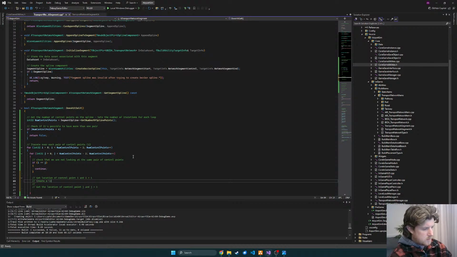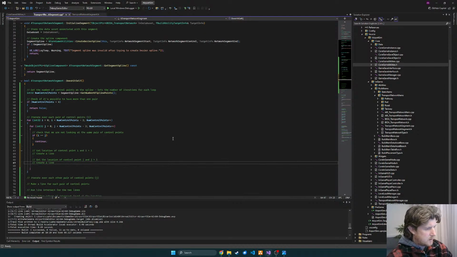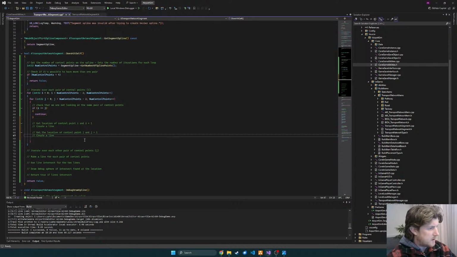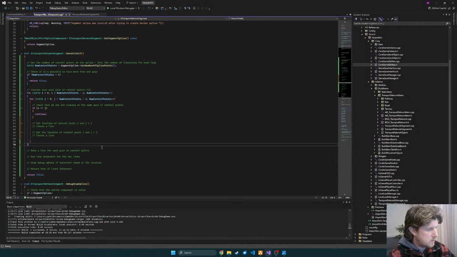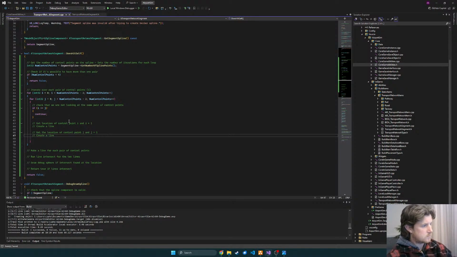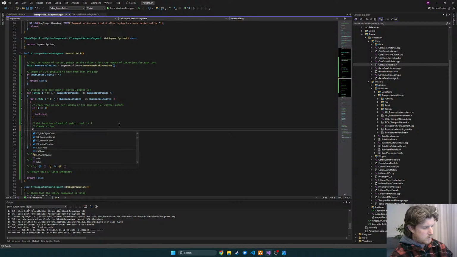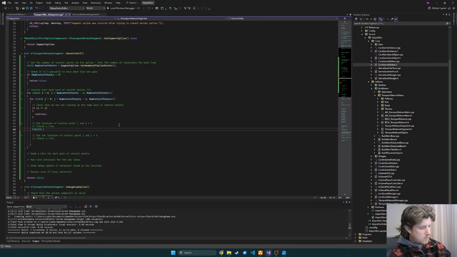Create a line. Okay, and then run intersection. P1.